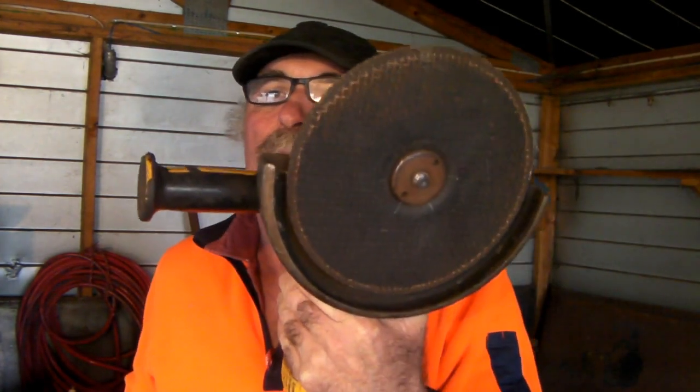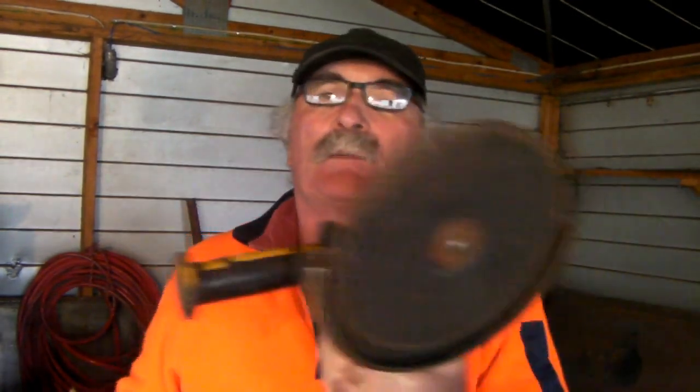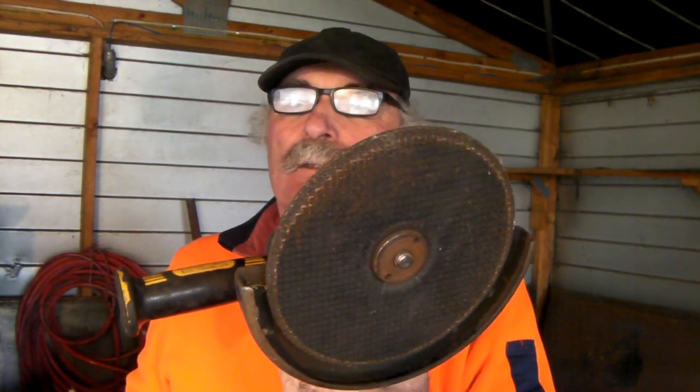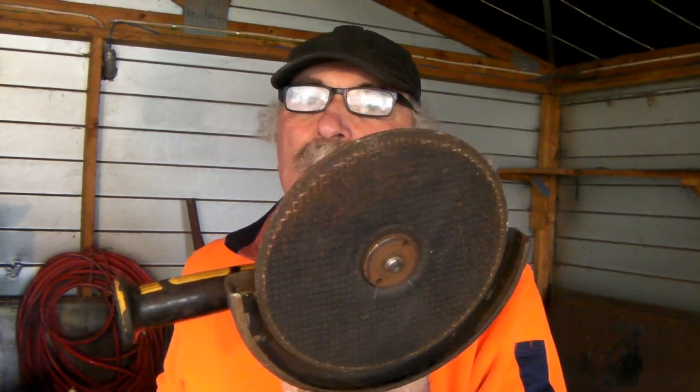Hey, today I want to have a bit of a yarn about these things. Oh, this is heavy, this little bugger here. These angle grinders, the big ones here and the small one like this. Just a little bit about safety, because if you don't watch what you're doing, just take some basic precautions, they can really do you some damage. Even the little ones like this, but especially these big mummers like this, they're quite dangerous and they'll actually do you some real damage, as I've found out over the years.